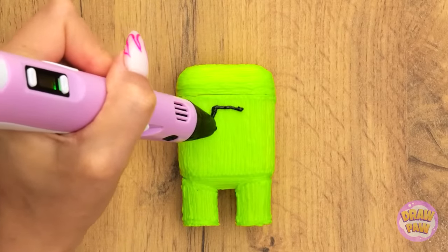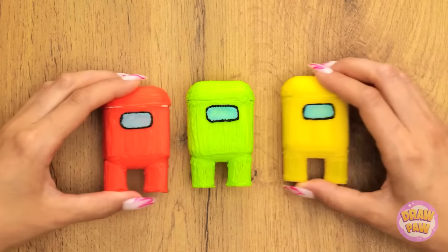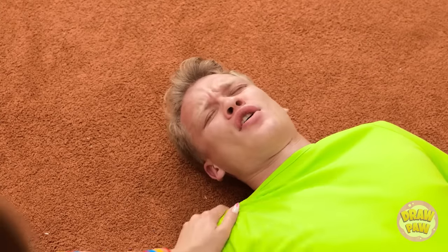Ooh, it kinda looks like a plant monster. Wait, I know! Gotta add some more colors now, just like this. Yay! They look pretty sus, I think. So cute! I'm the best at this. This one is my most favorite. He's so cute. Dad! Dad! Look what I made! Wake up and look!